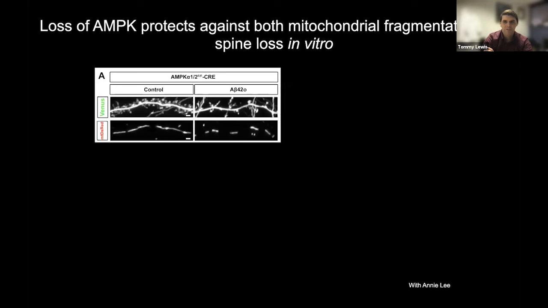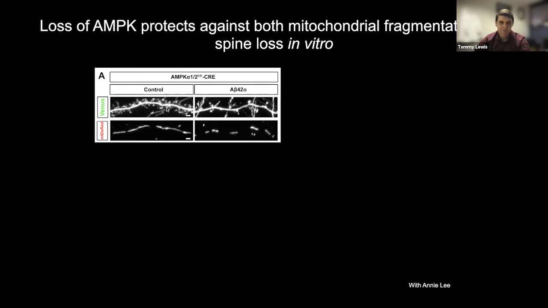And so to begin to sort of diagnose this, we were again fortunate to have access to a double floxed AMPK alpha 1 and 2 mouse line. So the AMPK alpha 1 and 2 subunits are both floxed. So if we don't provide Cre, basically it's like wild type mouse. But when you give Cre, you can remove both the AMPK alpha 1 and 2, and this leads to basically loss of the whole AMPK complex.